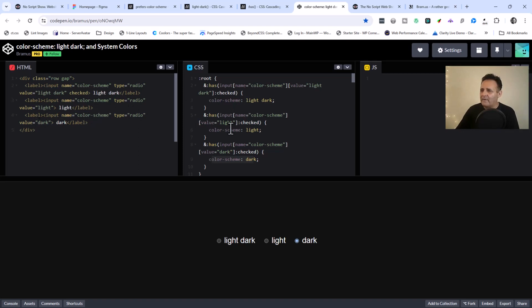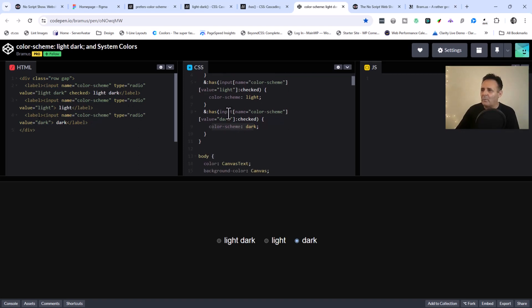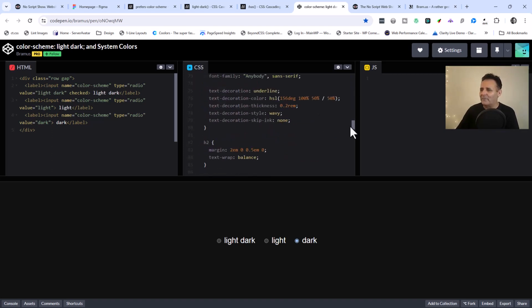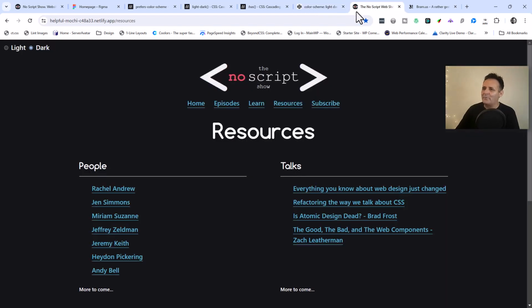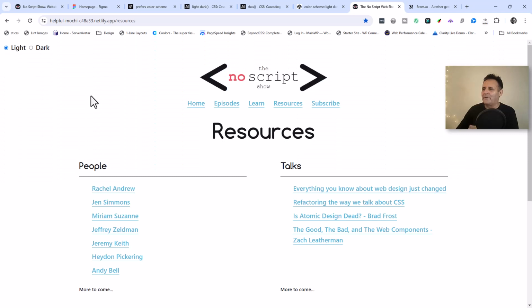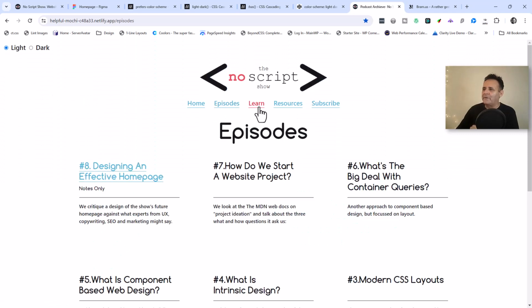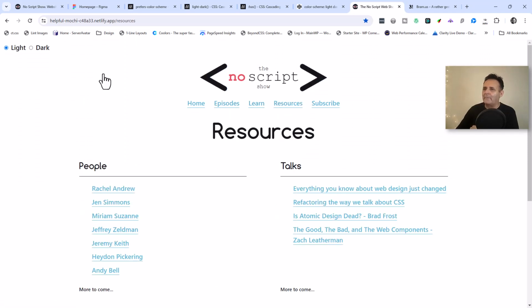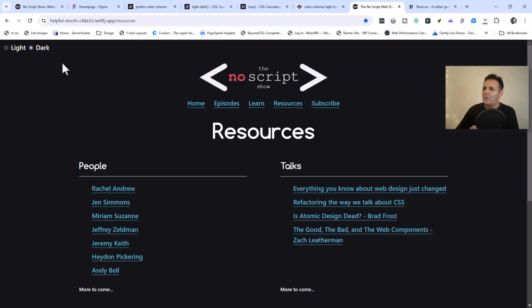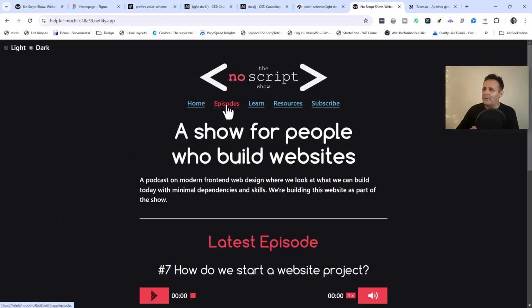And if we go to the relevant CSS, we can see what this is effectively doing is: if the input with the value of dark has been checked, then serve up the color scheme dark, and the rest of the code is below. I was playing around with this one, but I still needed JavaScript to make this work. So I'd be in light mode normally, which would be no problem. I could move around because that's my default. But if I went to dark, we would end up with a bit of a problem.